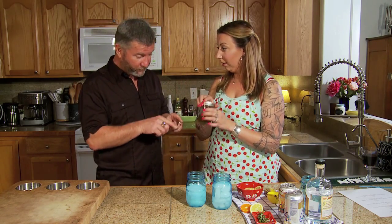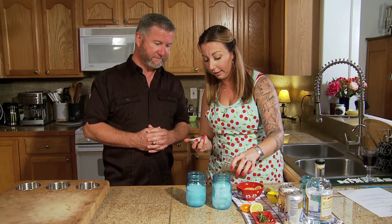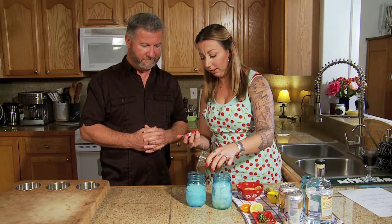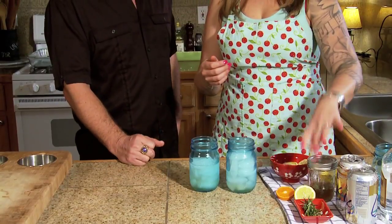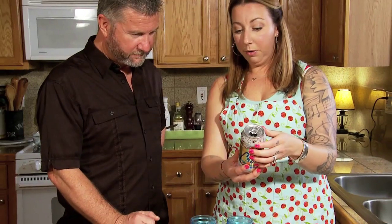You boiled the rosemary within the juice? Within it, yeah. So really easy. It's just to add a touch of sweetness. If you look, I'm going to add next to nothing, just a splash. So after we've added our simple syrup mix, we're just going to finish off with coconut mineral water.